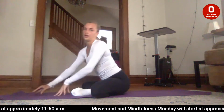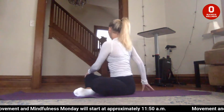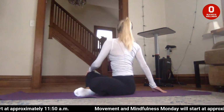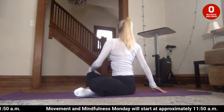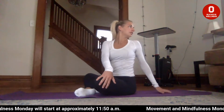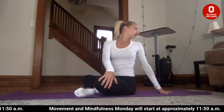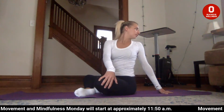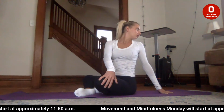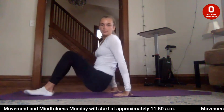And then walk your hands back and lean over your right shoulder. Here you can look over your right shoulder for a better twist. And we'll come back to center and do the other side, looking over your left. Getting any tension out of our necks. Center. Now we're going to move to the floor again, do some bridges.